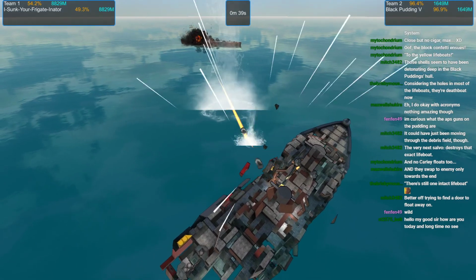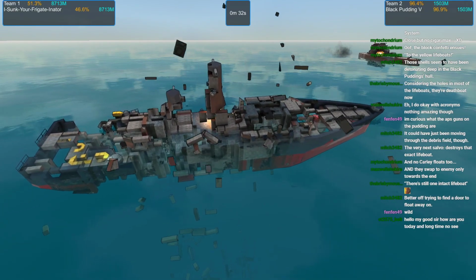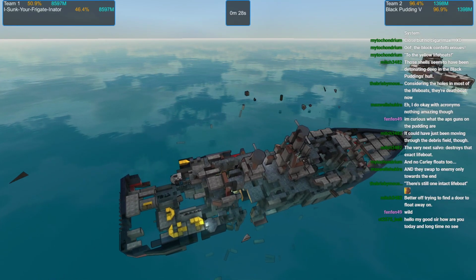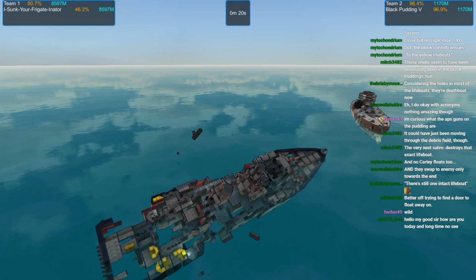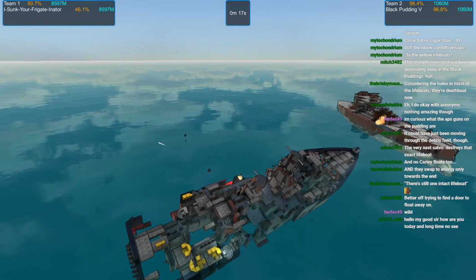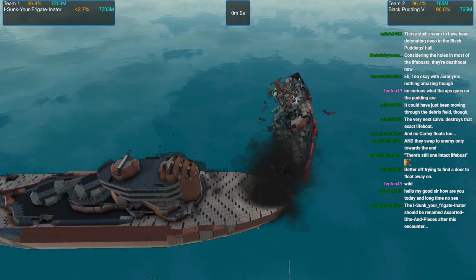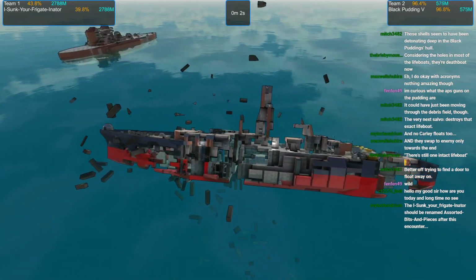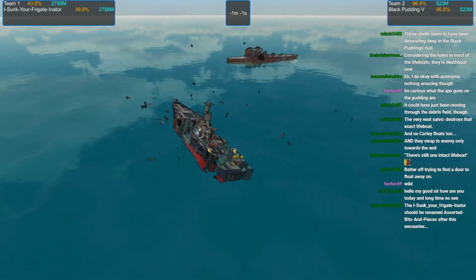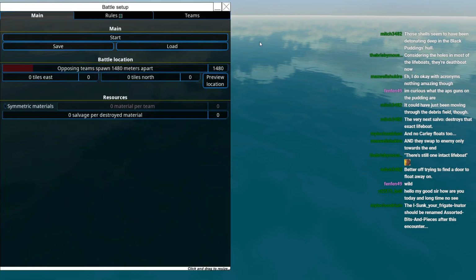Just all that confetti. It's possible the Frigate-inator might not survive this round. It's really going to depend on this next volley. But there are those altitude fuses just working against it again. Assorted bits and pieces. You're not wrong. It barely survived that round. 39.8 to 96.8. That was an even more dominant round than round one.